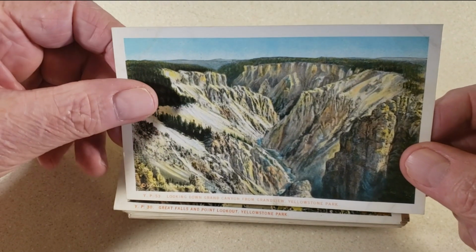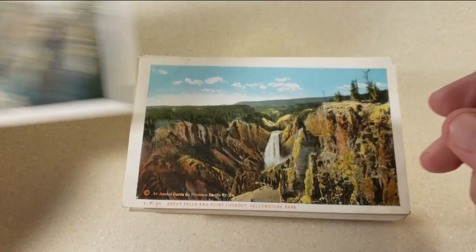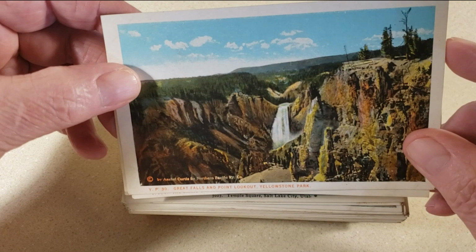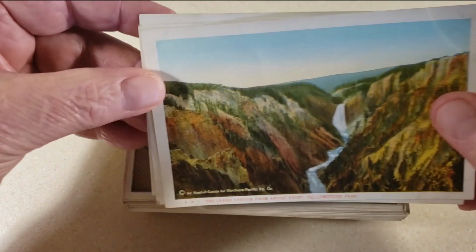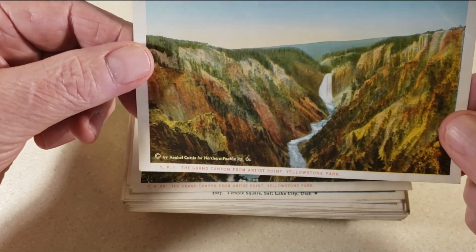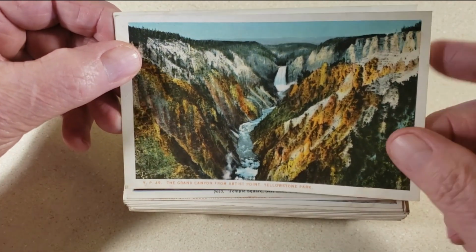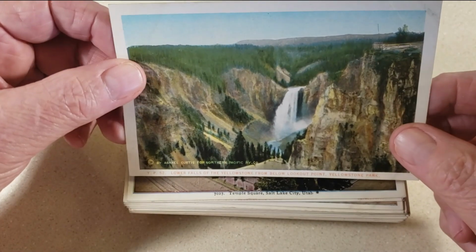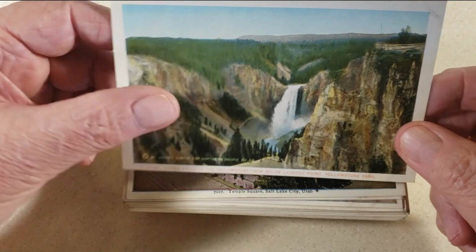Looking down Grand Canyon from Grandview in Yellowstone. Great Falls and Point Lookout in Yellowstone. Quite a few Yellowstone Park cards in here. Grand Canyon from Artist Point. Again, same card, Grand Canyon from Artist Point. Lower Falls of the Yellowstone from below Lookout Point.